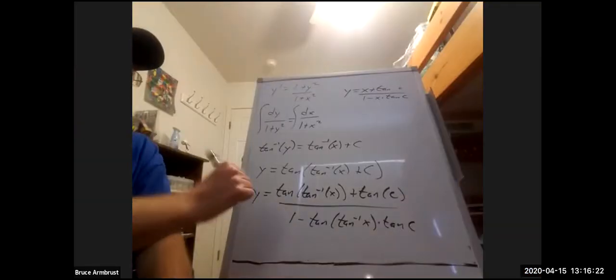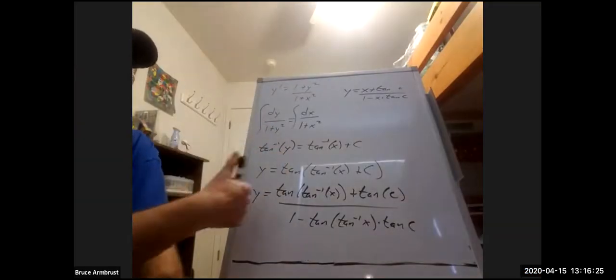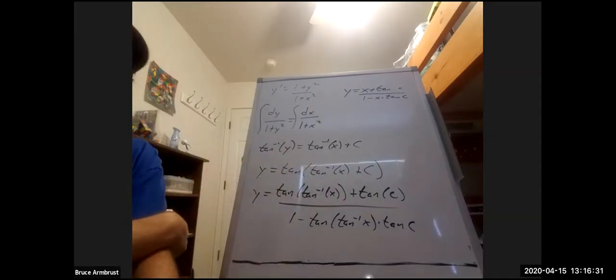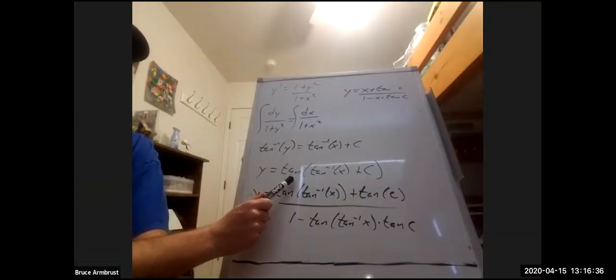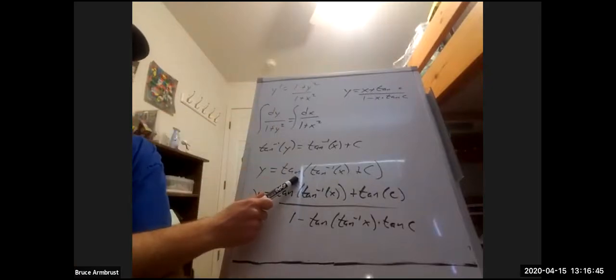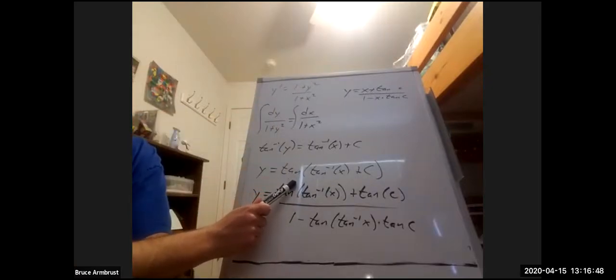Hey, Bruce. Yeah. Hey, you said that y equals tangent of tangent inverse of x plus c was an acceptable answer. So you would take that on a test, I'm guessing. Yeah. If this was an exam and I just said solve this explicitly, if you wrote it as tangent of tangent inverse of x plus c, that's full credit. Cool. The issue with this one is that it's not as easy to use. If we're actually applying this to something, like some sort of population modeling that led to this differential equation, this thing is cumbersome and it doesn't actually show you the patterns. You know what I mean?